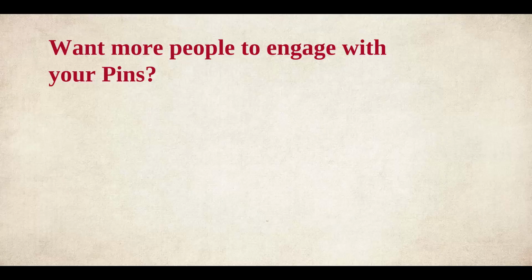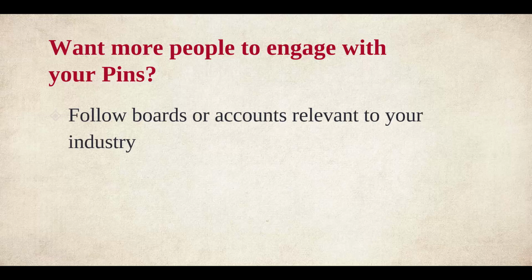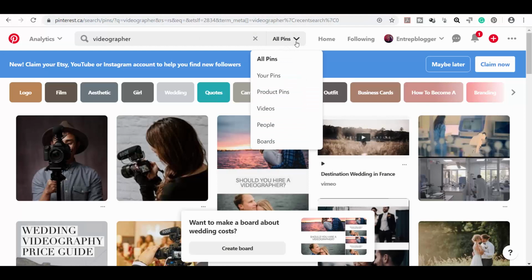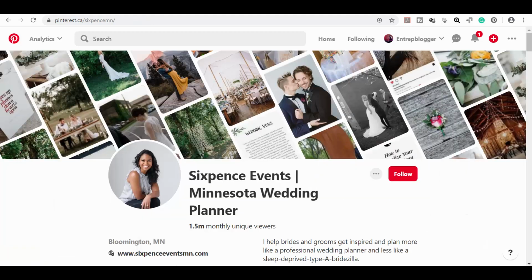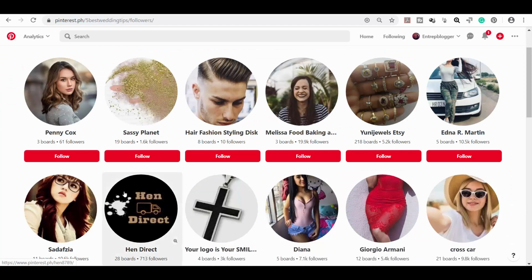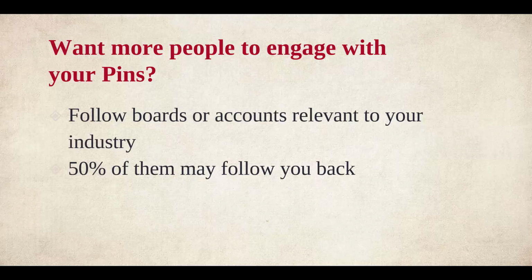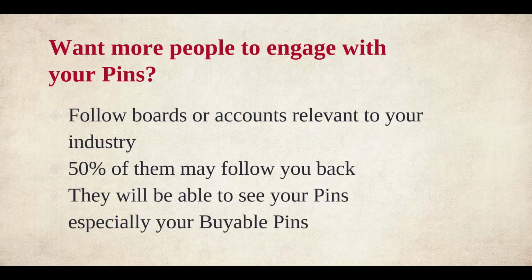If you want more people to engage with your pins, follow boards or accounts relevant to your industry. As you can see, this account has many followers. These followers can be your potential target market. You can click the followers, then manually follow them, as 50% of the accounts you followed may follow you back. They will be able to see your pins, especially your buyable pins.